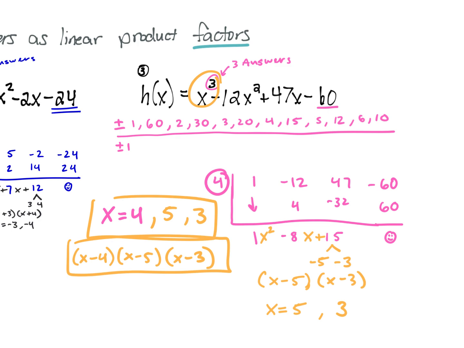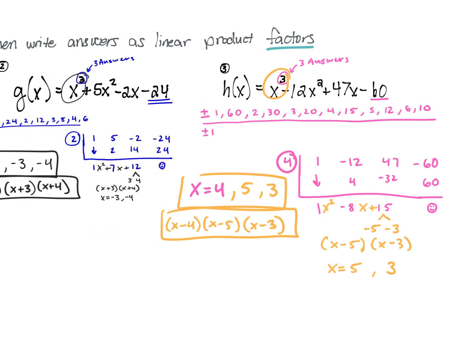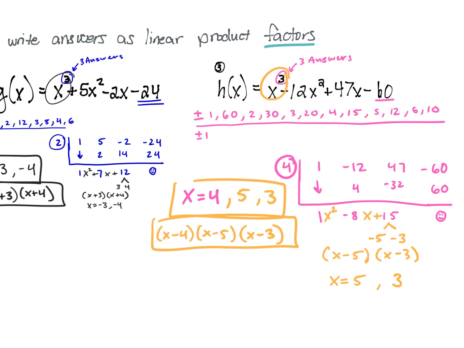You're always going to ask us to put it in that form. Not always. I'm not really sure what the homework asks you for. I think some of them might say just find the zeros, so that's just the numbers. Some might say to write it as linear product factors.